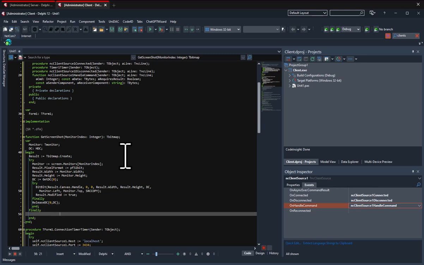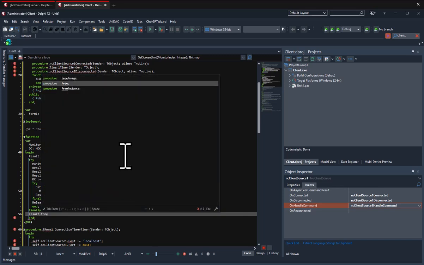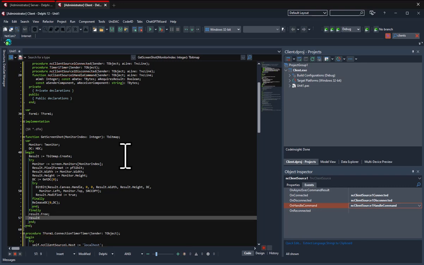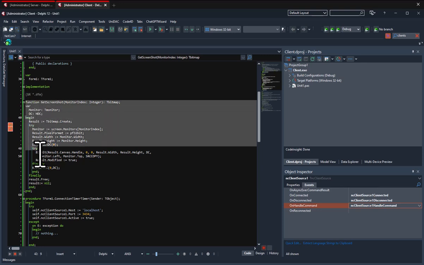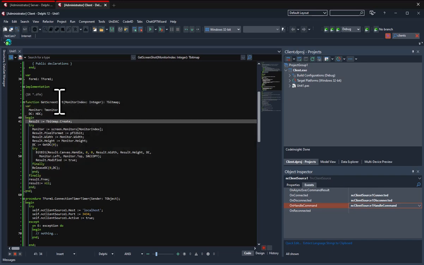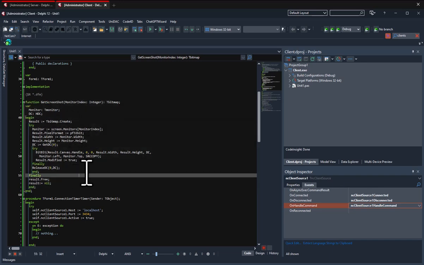Then we're going to come down and say, finally, the result will be Free, not FreeImage, just Free. And then we're going to say result is going to be equivalent to nil. Okay, I think that will do. So this function will get you a screenshot, or it should anyway. So that should get you a screenshot.